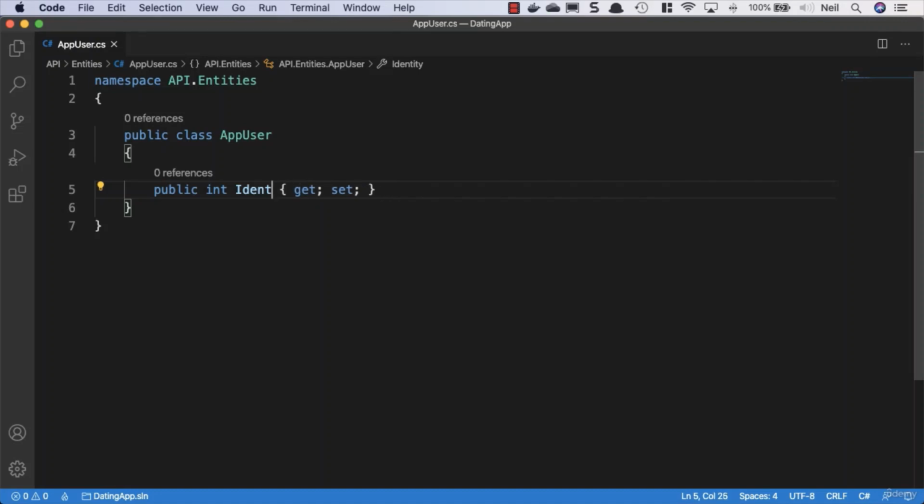By giving it the name Id, Entity Framework is going to recognize that this is our primary key of our database, and because it's an integer, it's also going to set up our database so it automatically increments the ID field every time a new record is added to the database. So because of conventions, I would recommend sticking to exactly how I'm naming things here.